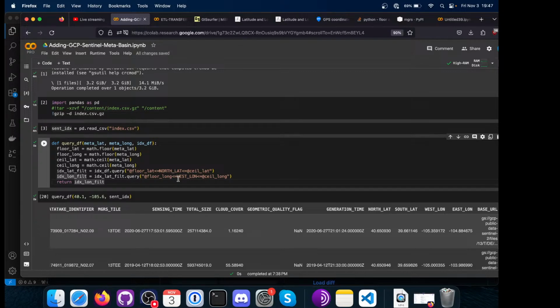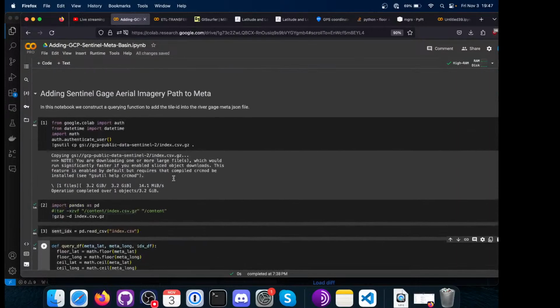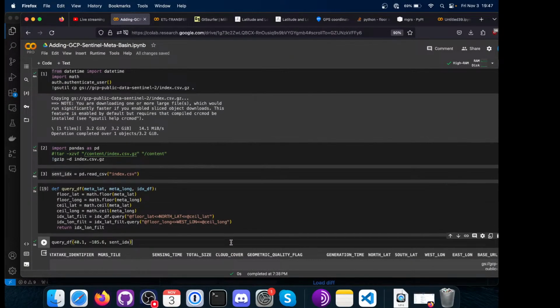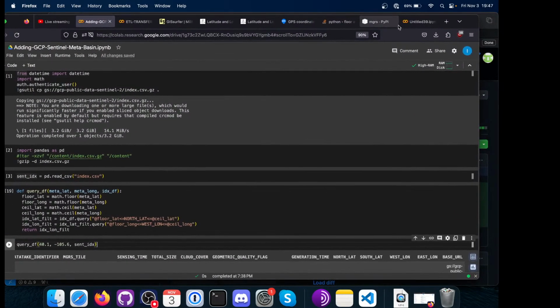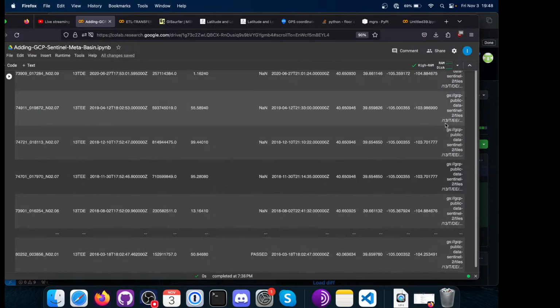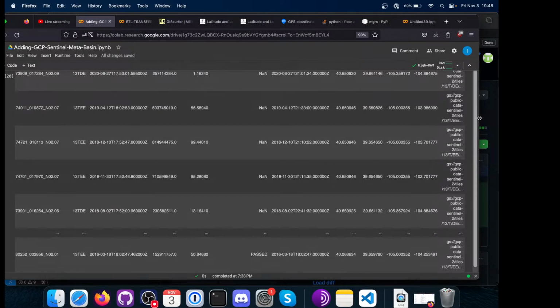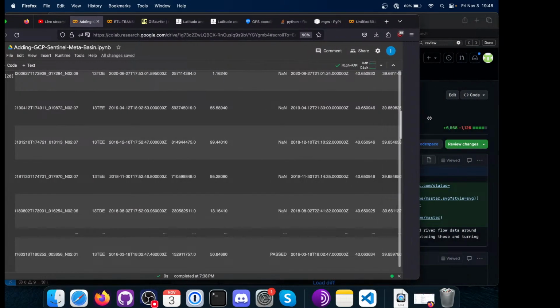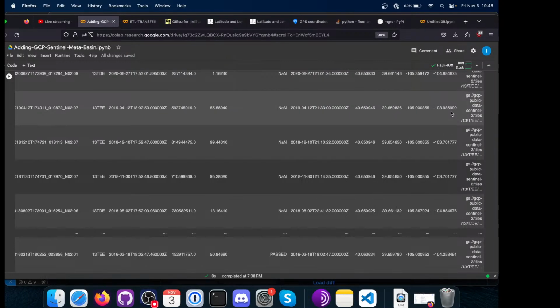And then instead, I do want to get the paths though, like the base path.